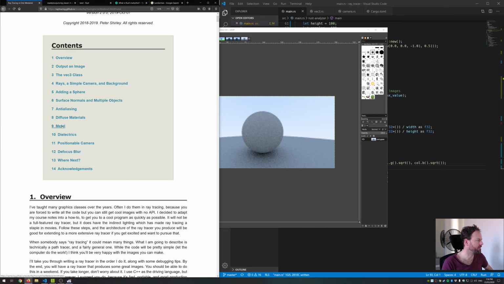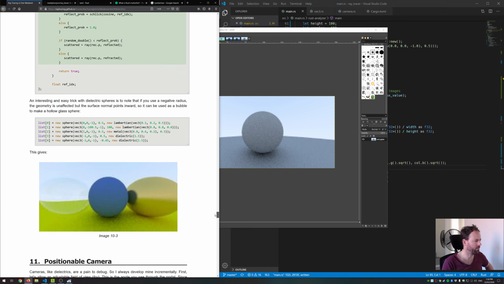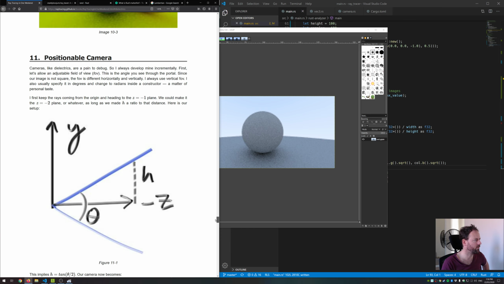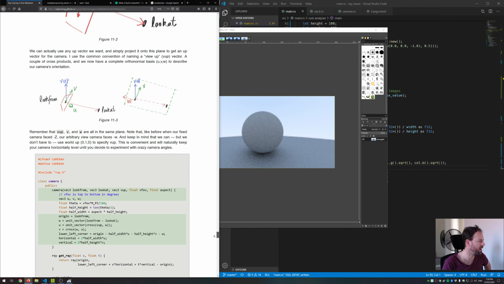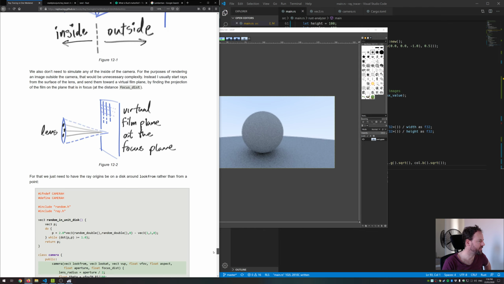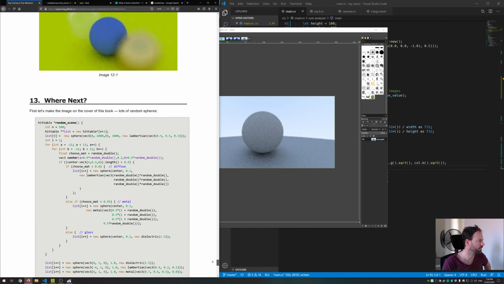Oh, this is huge. Okay, so this will be a really long one. So I think metals is easy, but who knows? It looks quite a long one, but maybe it'll be another long video. And then what do we do? We're getting ahead of ourselves, but positionable camera, so we can move it around, and then defocusing, like depth of field or something. Ooh la la.